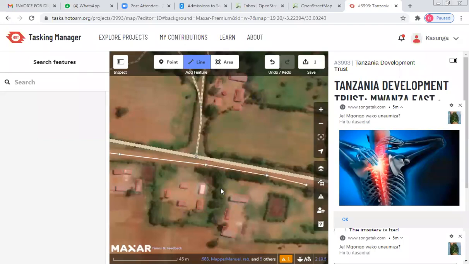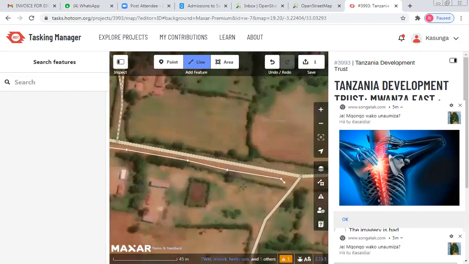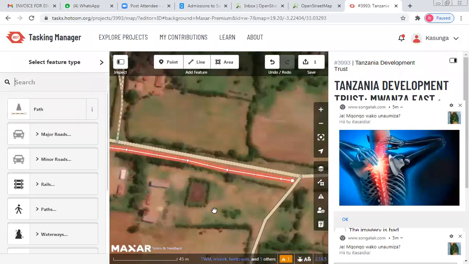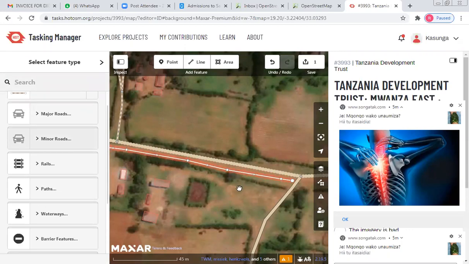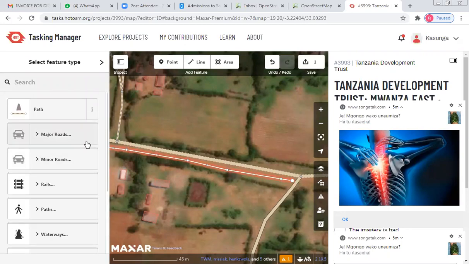So follow it. And after that, at the end, you have to double click. See, after double click, you choose if it's a major road or a minor one. So you have to choose how this road looks.